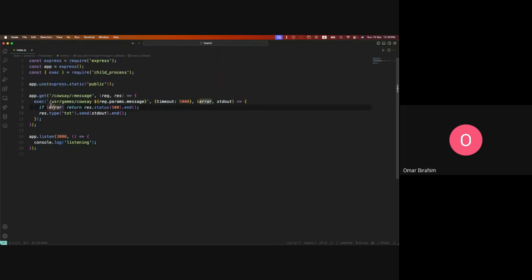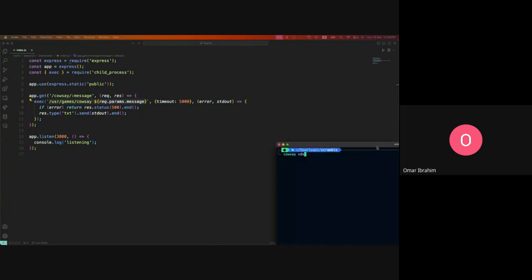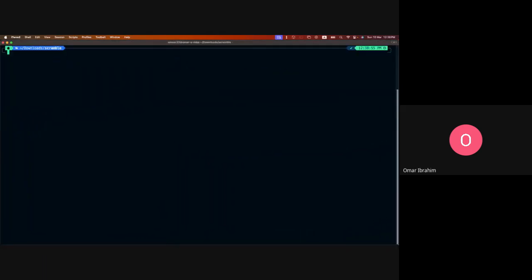So cowsay, and then whatever we input. Let's get back to my machine, because cowsay is not on the web shell, but you can still practice from there. But let's see. We're given some command, cowsay, and it is running hello, whatever we input. This is exactly what we get in the response.